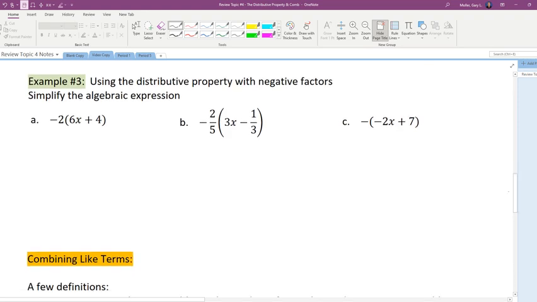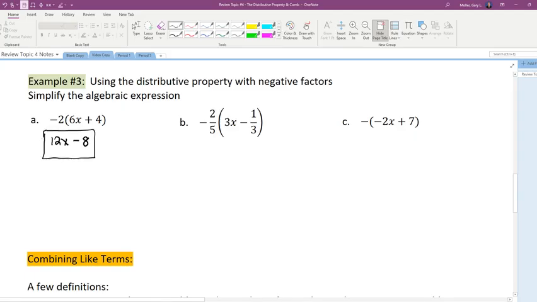All right, example 3. Here's the other most common, and it is common. If you don't make this mistake, like ever in your life, then you are probably a superhuman, because everybody will make this mistake. And the way to combat that is to pay attention to it. So, looking at part A, we once again have a distributive property. And now we're going to multiply by a negative number. Okay, so just multiply by a negative number. So negative 2 times 6x makes negative 12x. And a negative 2 times a positive 4 makes negative 8. I'm just going to call it minus 8. Okay, because it means the same thing. And we're done. Can't add those together, so do not try.